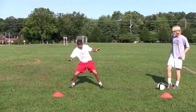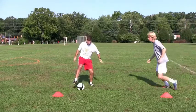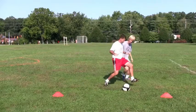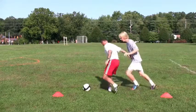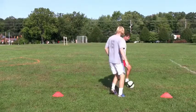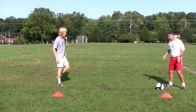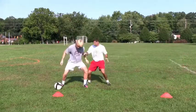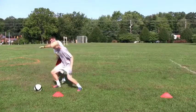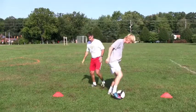The most common mistake in shielding is that players get too preoccupied with the ball. You must win the space. Put your body in the space between the opponent and the ball. If you want to protect the ball, own that space. Realistically, you can only shield the ball from the opponent for so long. Focusing on the ball forces the attacking player's head down. So win the space and pick your eyes up to find a teammate to help you relieve pressure.